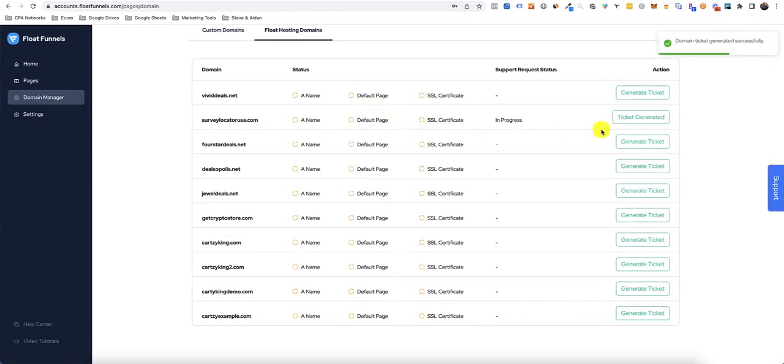And what's going to happen from there is you're going to see a ticket generated, and it says in progress. Once they take care of the ticket, which will happen in under 24 hours, you're going to see a button that says either complete or verify or connect. There's going to be another button, all right? You're going to click it, and when you click that, this domain will also be available for use in the account, all right? So what I'm going to do is I'm going to stop the video here while we're waiting on it. I'm going to make another video that will follow this one that'll show what something looks like when a domain is actually connected.